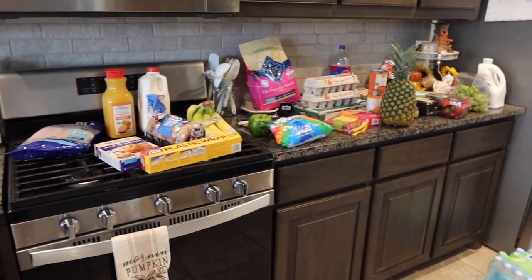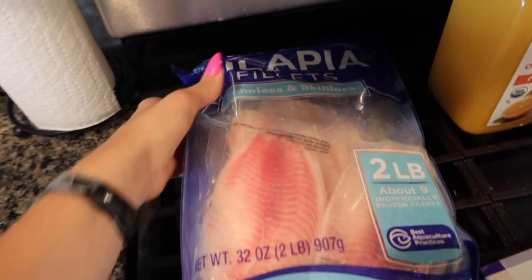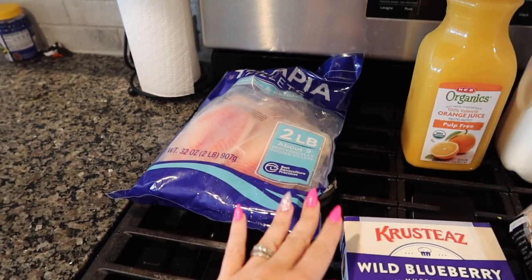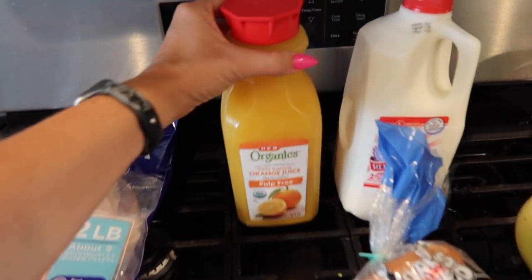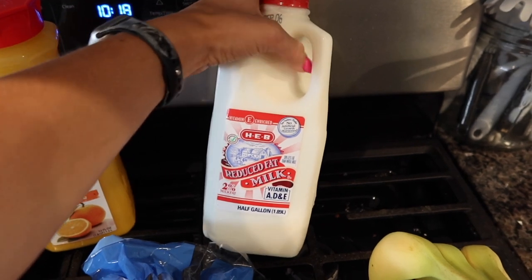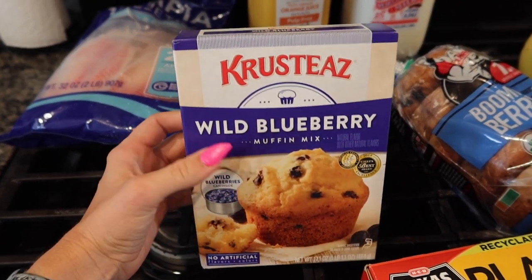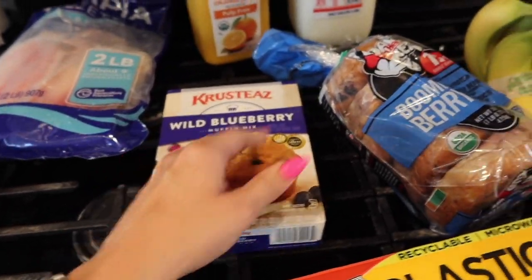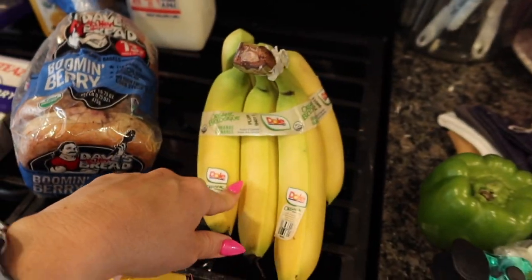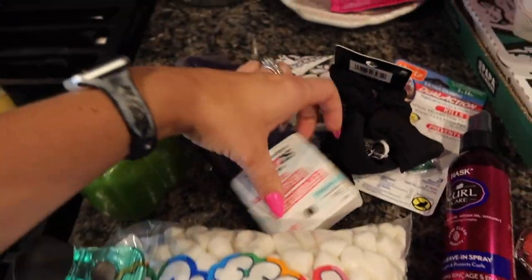I thought I would share my really quick grocery haul — this is kind of in-between stuff, not really meal planning, just random things we needed. I picked up a two pound thing of tilapia — I love tilapia for lunch so I figured I can meal prep it and have easy grab-and-go lunches with some salad. Ethan wanted some orange juice so I picked up some organic pulp-free orange juice. I often need milk for recipes — I got a thing of that. I also picked up some wild blueberry muffins as dessert or maybe for breakfast. Blueberry bagels sounded delicious so I got some of those. I needed more saran wrap, got some bananas, a bell pepper for a recipe, and Ethan picked out marshmallows — he was so excited about those.